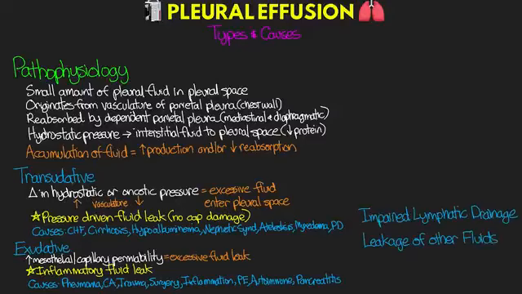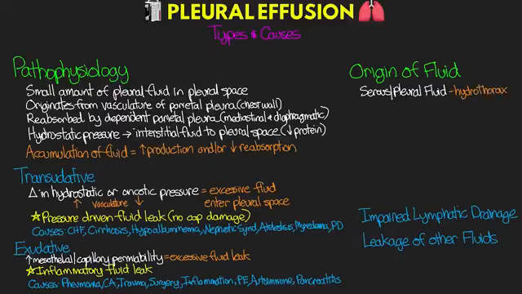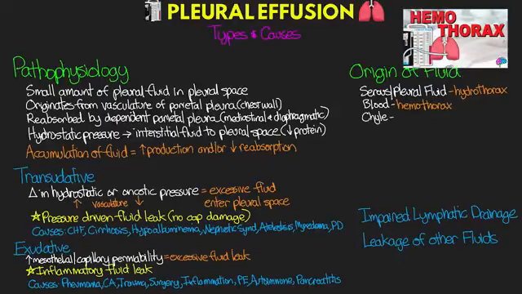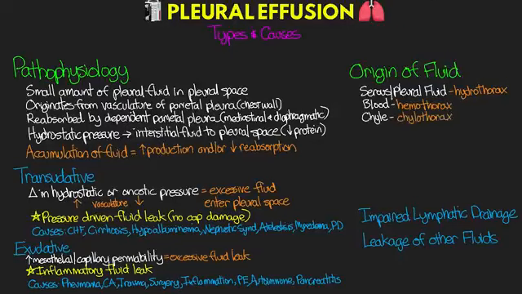Now, another way that we can classify these pleural effusions is based on the origin of the fluid. So we can have our normal serous or pleural fluid, and this is something that we refer to as a hydrothorax. We can have blood, which is something we refer to as a hemothorax. If you haven't watched that lesson, I'm going to link to that up above. We can have chyle or a chylothorax, and this is basically a milky fluid that consists of both lymph and emulsified fats and or fatty acids. And then our typical cause for this is usually trauma or some sort of neoplastic damage.